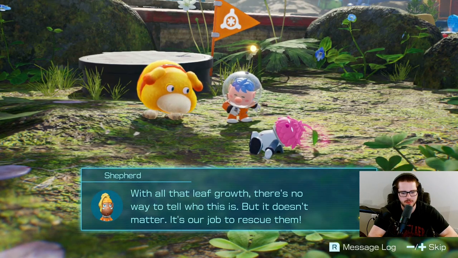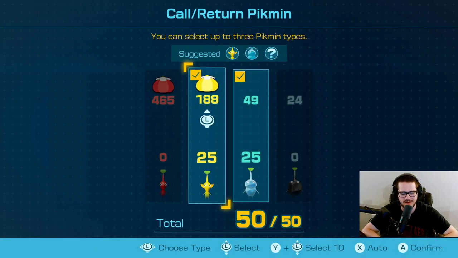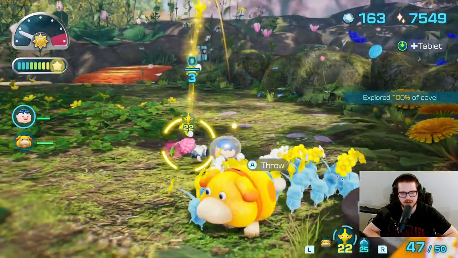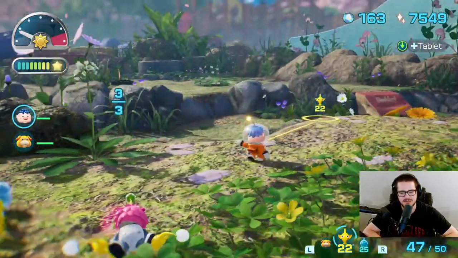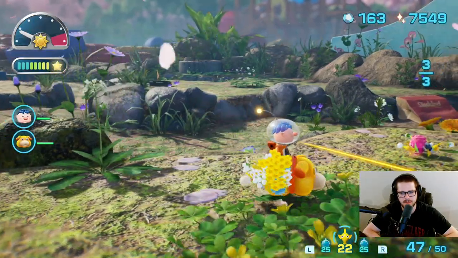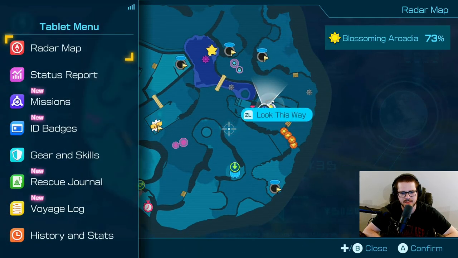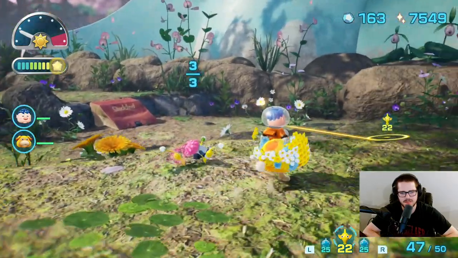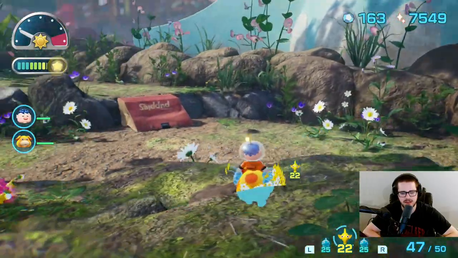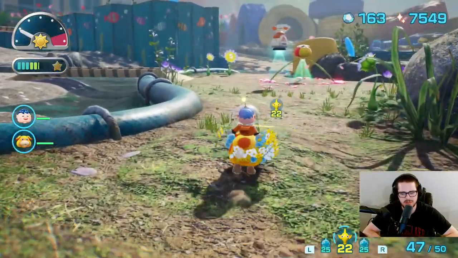With all that leaf growth, there's no way to tell who it is. Frustrating that they keep closing the lid on me. I don't know why they keep giving me these three types. Alright, map. So there's still a dungeon and another Dandori challenge to do. Let's go get the other Dandori challenge because it doesn't really look like it uses up much time in the day, while the dungeon might.